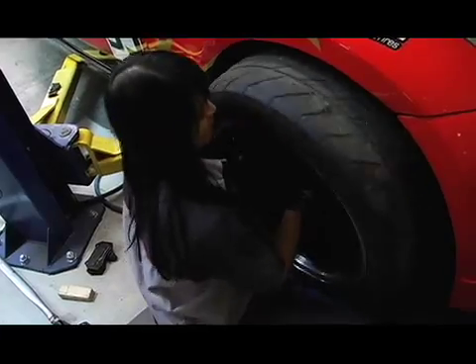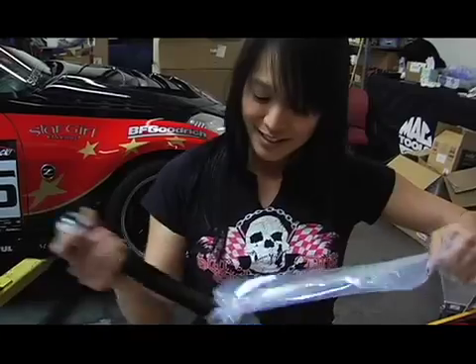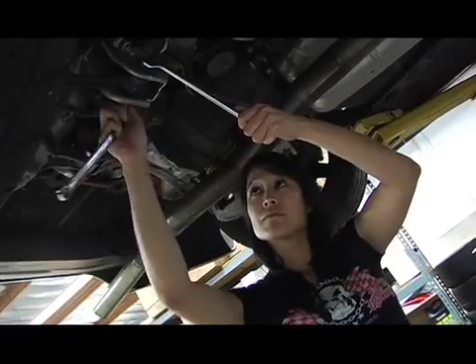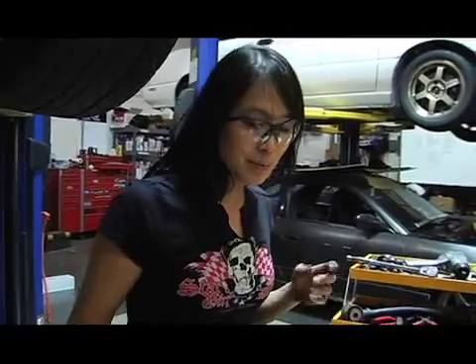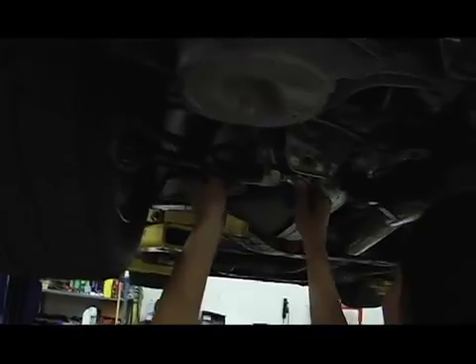I'm also going to be putting on suspension parts to get more traction. I have rear camber arms that are adjustable that I've ordered. The reason I'm changing the camber arms is because the new ones are adjustable. Sometimes it's just one bolt that seems so simple — I always take off the bolt, but it gets me. There we go. As you can see, if I want more camber or less camber, when we're at the track rushing to get something done, we can make a quick change and know just by looking at it which way we need to turn it.